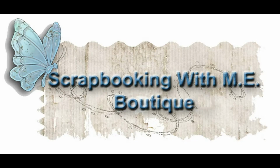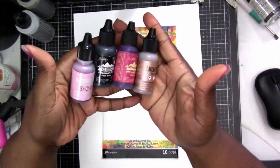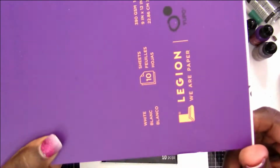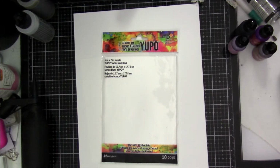Hey everyone, so I'm just hopping on real quick because I wanted to share with you using a different type of Yupo paper for this technique using alcohol inks. So I've pulled out these four alcohol inks, three and a mixative actually, and I'm using this heavy Yupo paper from Legion. It's actually, I want to say it's 8 by 9.